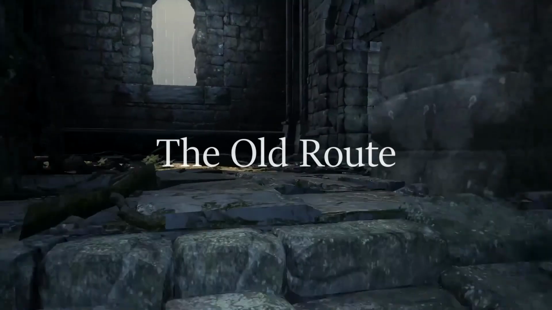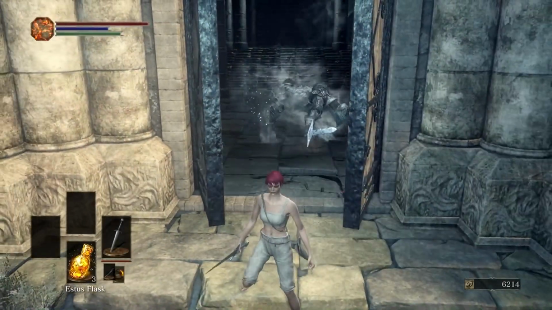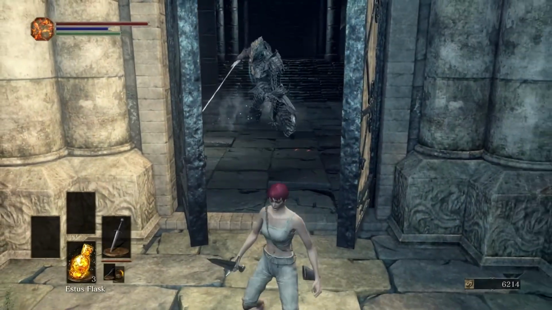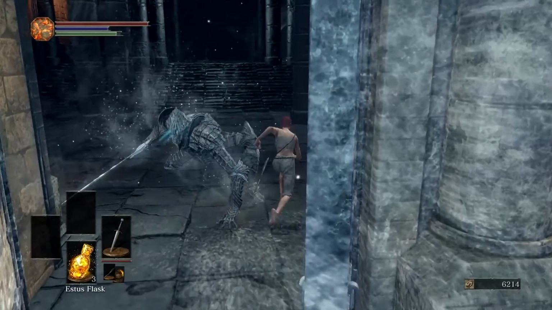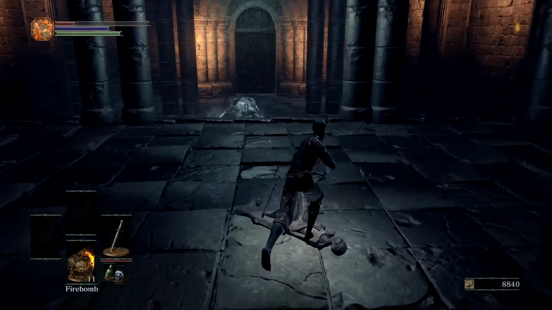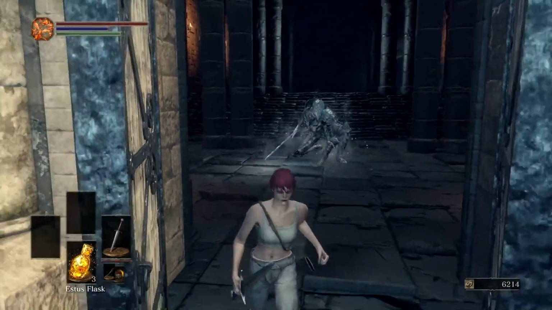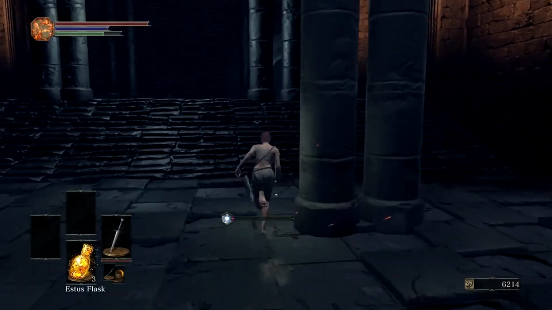The old route. Quit it. There are a few ways to safely pass the Boreal Outrider Knight. The best way is to wait for his cross/slash attack, the same attack that is most common to see as you pass him initially. Only here, you're waiting for it. As soon as you see it, simply run past him.